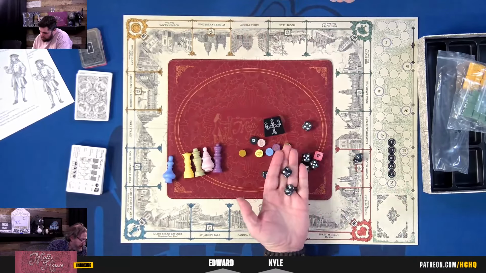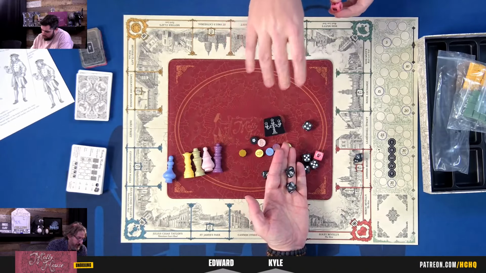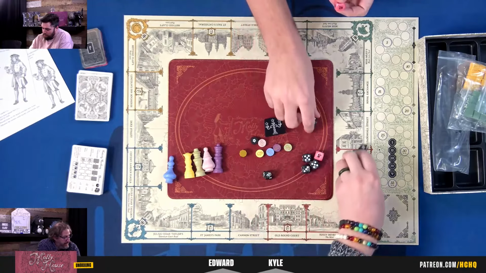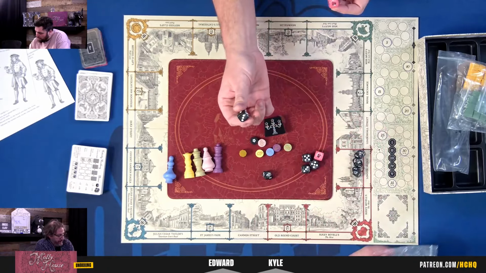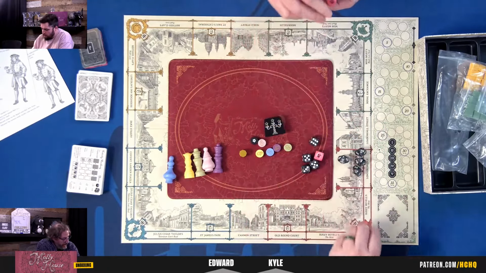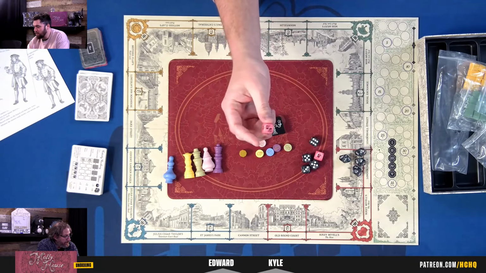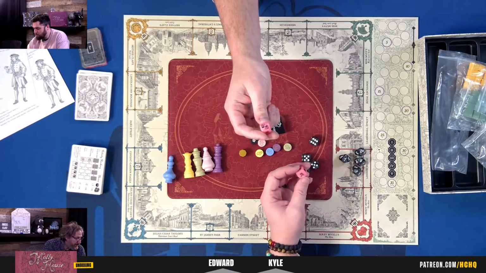I do like the font used on the D10s. Yeah, it's actually evocative. It's the same font, right? And these all have a very slight marbling, so they're kind of off gray. These are great. And then these pink dice that I don't know what they do. I don't know how to play this game, but these are great. They've got shoes on them.